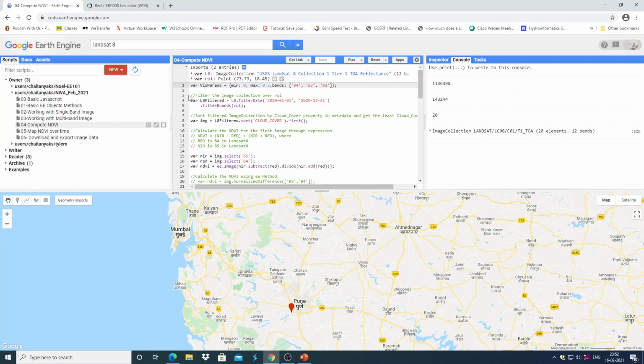Then I am filtering the Landsat image collection over the year 2020 and the region of interest, that is, temporally and spatially.